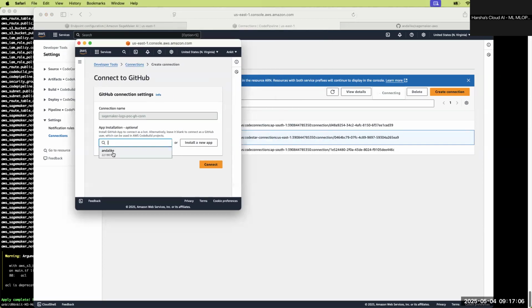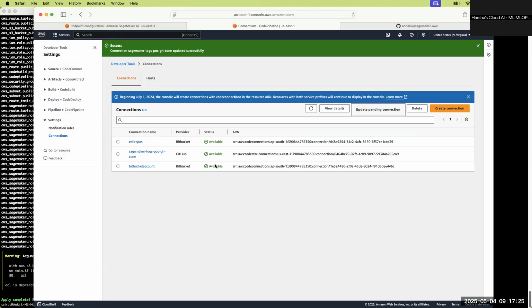You just have to select, or if it is not there, just click on install a new app. For the first time, it will open up a browser. In that, it will open up your GitHub page. You give your ID and password. The app will be installed. And next time, you just have to select this specific connection and click on connect. If that is there, the connectivity with your specific GitHub is created.